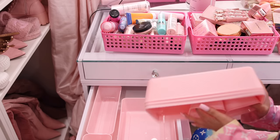Okay, you guys will see a little bit of a mess on the floor. That's because I have my vacuum and things. This right here, I have these baskets of products that I pulled, just products that are really, really aesthetically pleasing. And these are just products I'm going to display on the top and the other two drawers. These are not necessarily Shop My Stash. They're not necessarily anything. They're just products that I like the packaging. And so we're going to display them so that my vanity looks pretty and I'm inspired by it when I come in here in the mornings and get ready. Put all my pretty things on display.